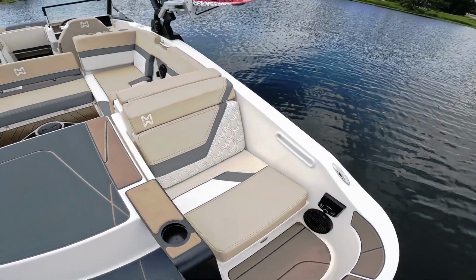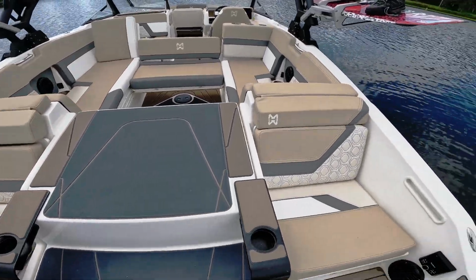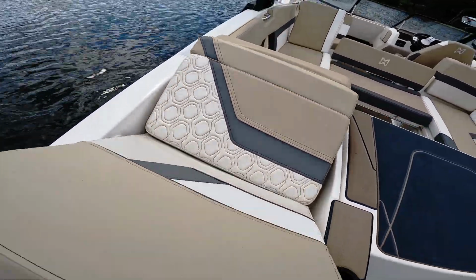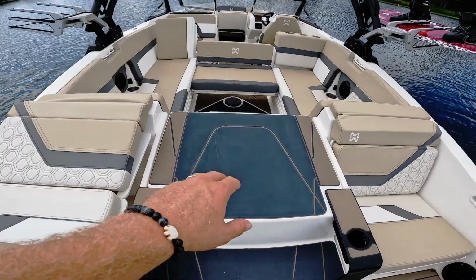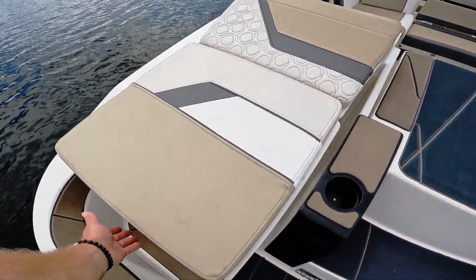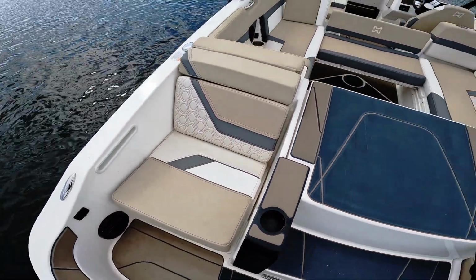All right, last up, we have the rear-facing transom seats. These won the Innovation Award at the Miami Boat Show. You can actually sit back here while the boat's underway. And then if you guys are just chilling, you can actually lock this in place here. And that turns that into a full sun deck with an attachment here. So you can actually have a three-quarter panel sun deck across the whole entire boat. So that is a feature that obviously is a fan favorite for everyone, including me and my wife and my son.